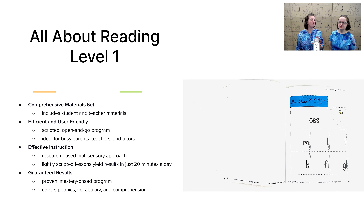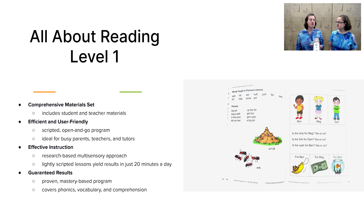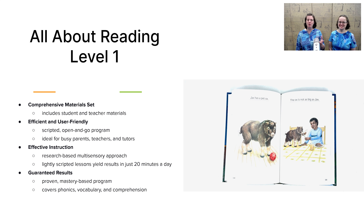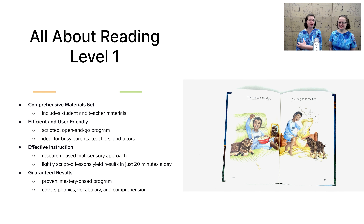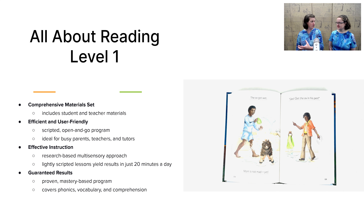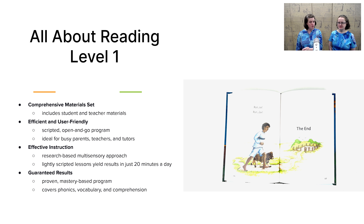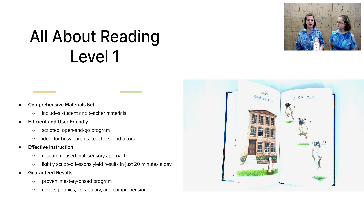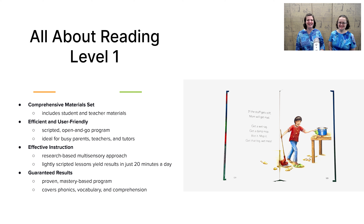You're going to start off with letter sounds and quickly have your child beginning to read. What I love about All About Reading is it's open and go. You open the teacher's manual to the day's lesson — this is what I do with my boys. You open up to the teacher's manual, pull out the activity sheets from the student book, or pull the reader over and open to the right chapter for that day. You just work through the lesson reading what they tell you to read, saying what they tell you to say. It is that easy.